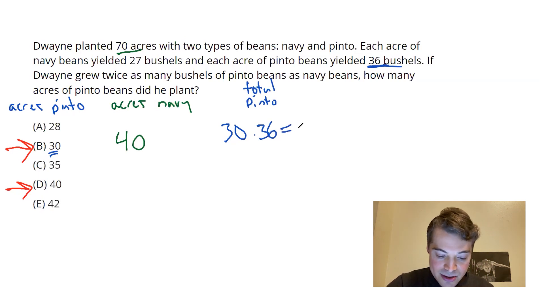And then it's going to get multiplied by 36 bushels. 30 times 36, I know that's 3 times 360. I've played enough Tony Hawk to tell you that 3 times 360, that's going to be 1080.